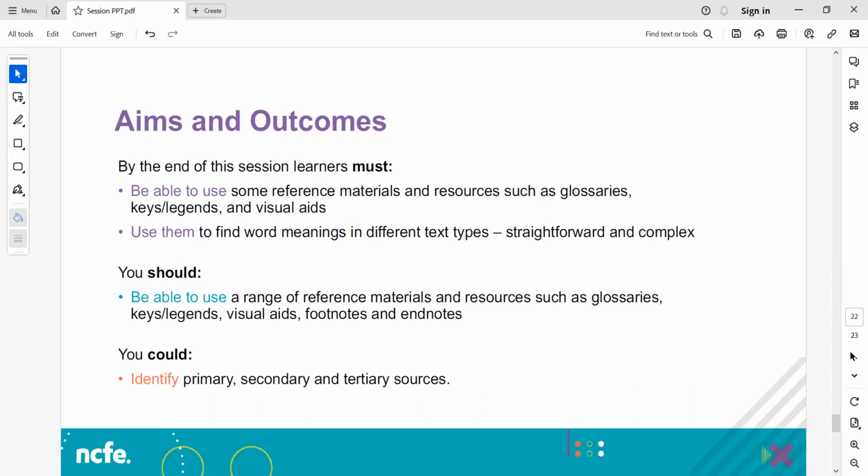Okay, if you want to practice what we've been looking at today, which I would advise, when you log on to the Moodle, the online learning environment, you will be able to look for today's session and there will be some homework type activities to do. You can have a look at those, have a go first and then check using the answers. If you have problems logging in, you can speak to the office and they will help you with that.